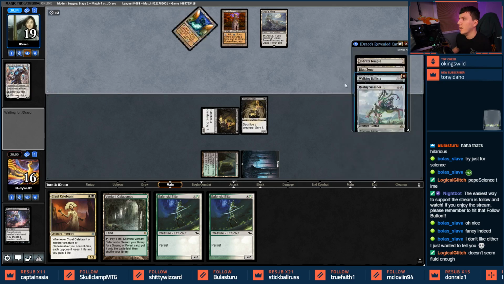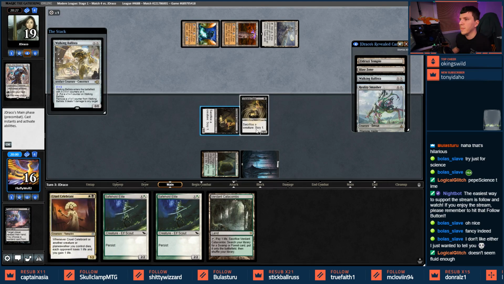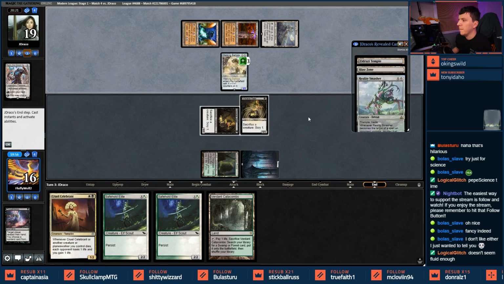Mine here is Reality Smasher or Walking Ballista here. I think it's going to be a Walking Ballista for 3. At least I get scries out of this. There he be. Pew, pew, pew. Oh, no pew, pew. All right, cool.